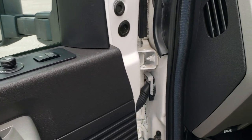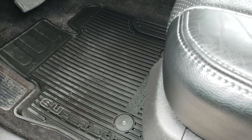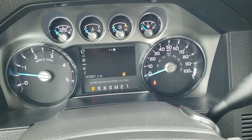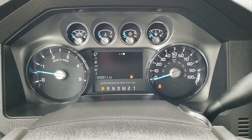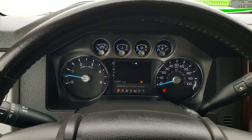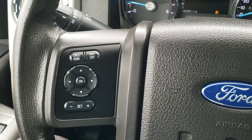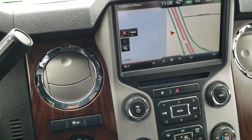It has power windows, power locks, power mirrors, memory driver's seat, auto headlamps, and power pedals. The Lariat package gives you the black leather interior — there are no rips or tears on these seats, really nice condition. Both front seats are power, with factory all-weather floor mats. As we hop inside the truck, you can see this one only has 23,261 miles. You get the digital display, and the instrument cluster is very nice and clean. It comes with a leather-wrapped steering wheel, Bluetooth and audio controls on the right, cruise controls and information center controls on the left, and a 6-speed automatic transmission with the optional tap shift.